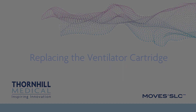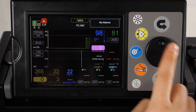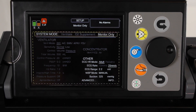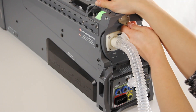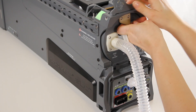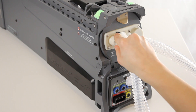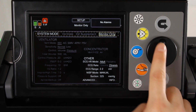Replacing the ventilator cartridge. If, during operation, the system is advising the user to change the ventilator cartridge, remove the cartridge from any packaging and have it readily available prior to making any changes. On the User Interface screen, navigate to the setup screen and change the mode to monitor only to stop ventilation. Remove the water trap from the from-patient port to allow the ventilator cartridge door to open. Open the ventilator cartridge door and remove the depleted ventilator cartridge. Install the new ventilator cartridge, then close and lock the ventilator cartridge door. Reconnect the water trap to the ventilator cartridge door and ensure ventilator breathing circuit patient hoses remain connected. On the User Interface screen, change the system mode back to ventilate to immediately resume patient ventilation.